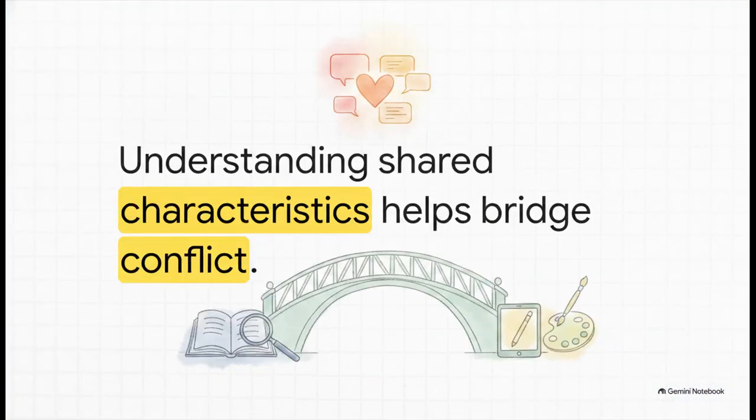So here is the huge takeaway from our entire lesson today. Understanding our common characteristics and cultural values helps us bridge that generational conflict. When your parents from Generation X start asking a ton of tough questions, they aren't trying to annoy you. It's just because they are natural critical thinkers. And when you want to use an app to solve a problem, it's because you are a creative Generation Zer. Understanding these core differences helps us communicate with so much more empathy and respect.